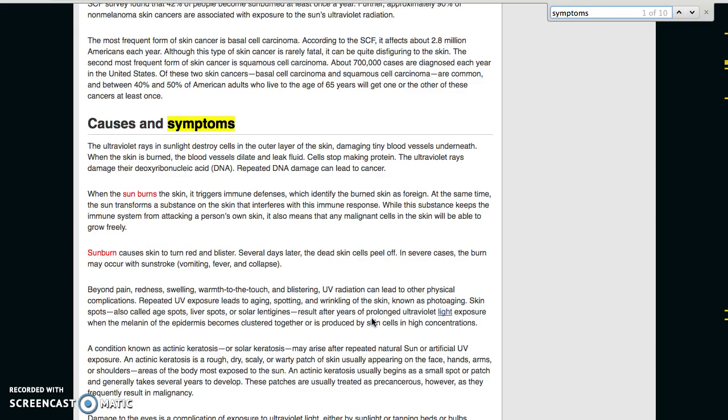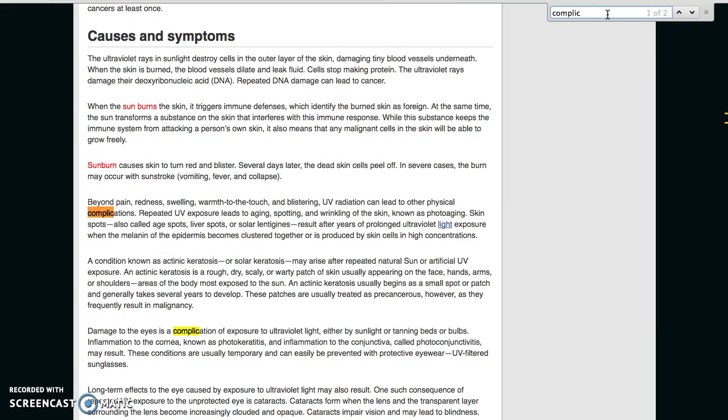For example, if I was looking for the heading complications and it wasn't really popping up, I could type in complications. And it is here, there is an example, but sometimes when you type it up here, it's going to say 0 of 0 right here, and it's going to beep at you, so you might want to think of other words that could be replaced for complications. But definitely make sure to follow those headings that Miss McKeown gave you.